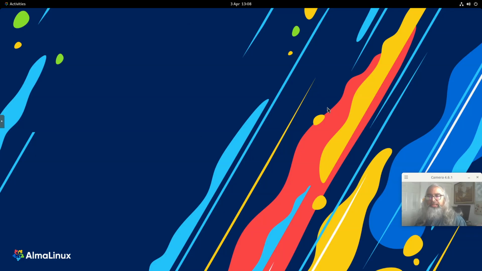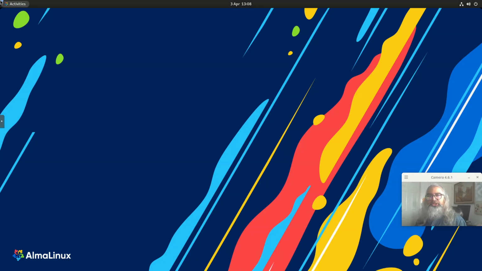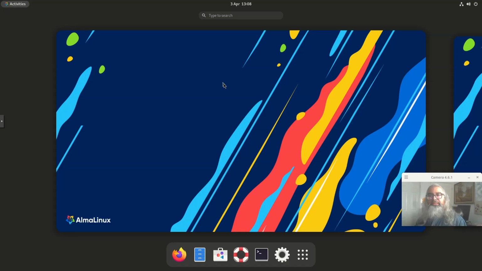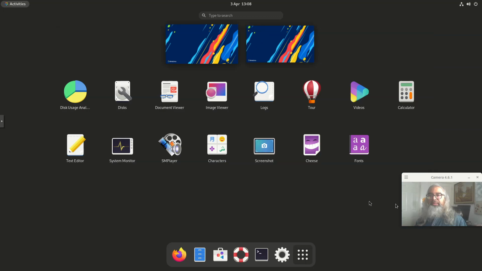This one is AlmaLinux. The first thing I'm going to do is go into Activities right here, and you have to get used to it, because if you're new to Red Hat families, this desktop environment is kind of awkward, but you'll find it very powerful in terms of the whole server. I'm going to introduce you to the desktop environment a little bit. You can see it's very minimal, because most of the things you're going to do are in the shell. We're going to jump into the shell in a minute.